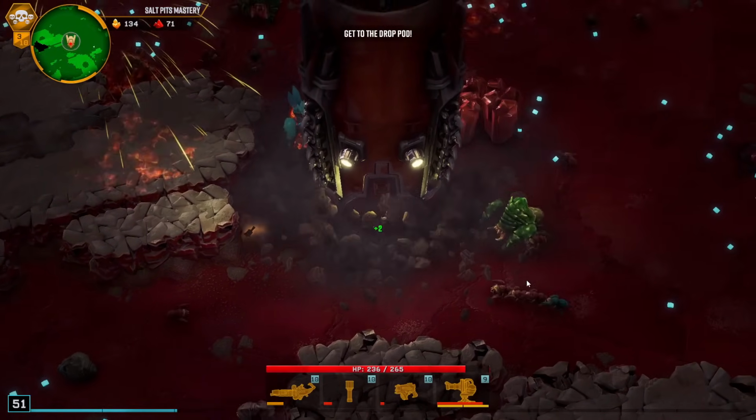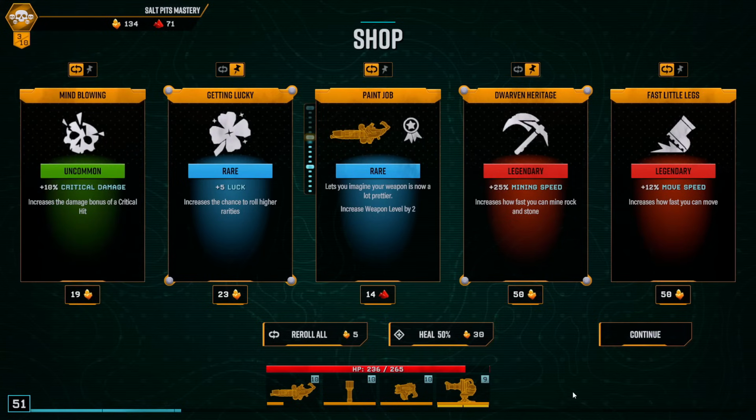Stage 3 done and dusted, miner. We'll have a good meal ready for you on your return.